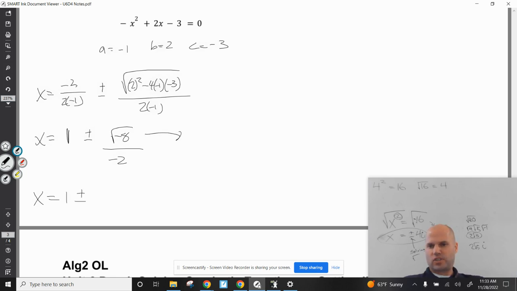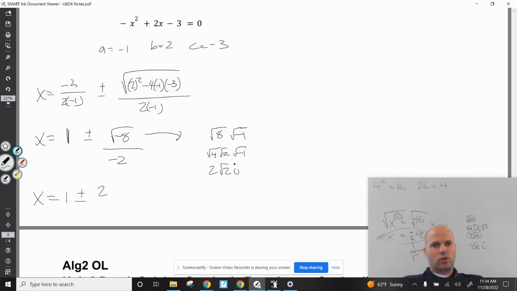Well, we have to simplify that. Root 8 times root negative 1. Maybe we do it this way. Root 8 is 4 times 2. I use 4 because it's a big perfect square that goes into 8. We've done this plenty of times. Hopefully we're used to it. Square root of 4 is 2. Square root of 2 is just the square root of 2. The square root of negative 1, we say, is imaginary. It's i. It's this number that doesn't exist. We can't think of a number times itself, but it works. It works in our equations.